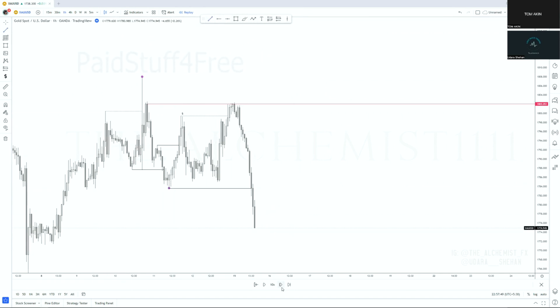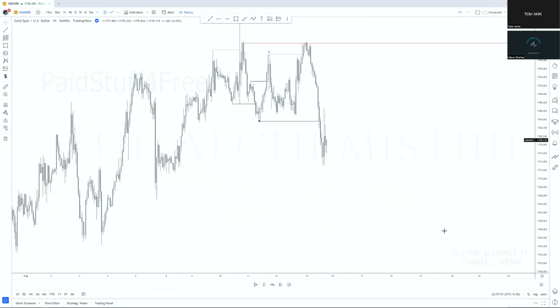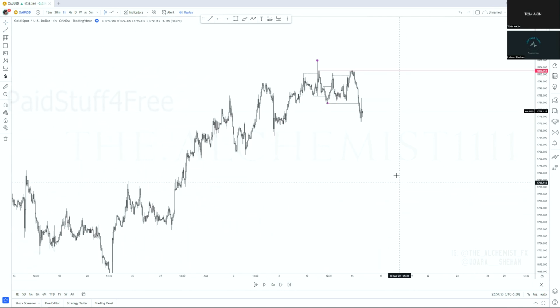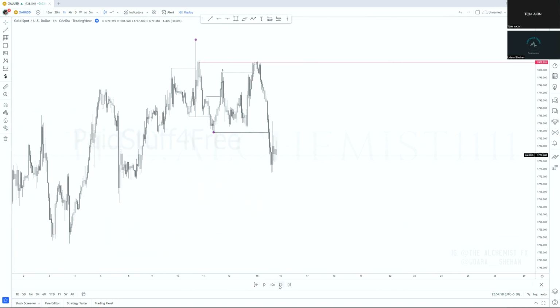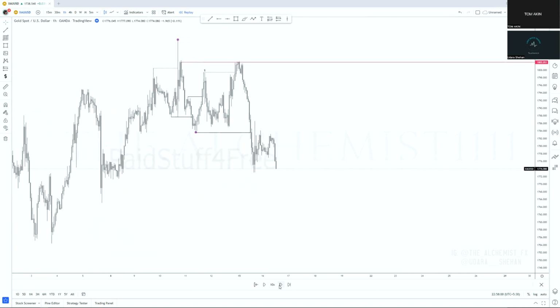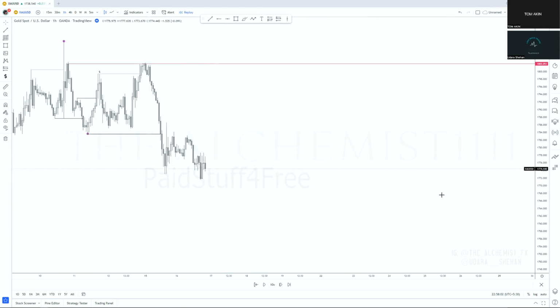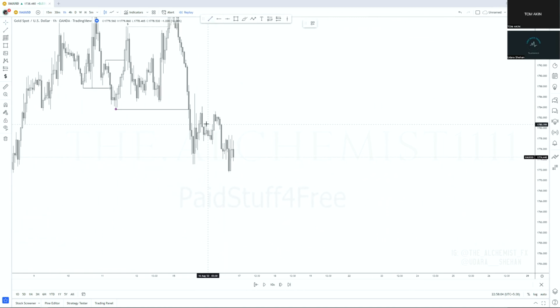Break. Can you see the drop? So now from this day onwards, what are we going to do? With every single move to the upside, we're going to look for sells, right? So we'll be looking for sells. Now look what happened. Yeah, this was Asia and all of that happened. Now look at this one. Stop hunt. Major break.